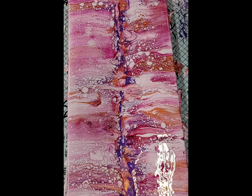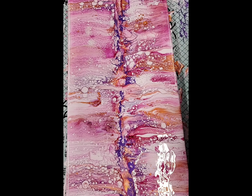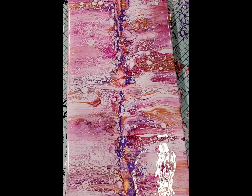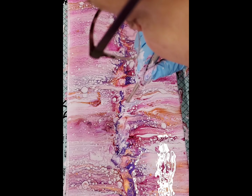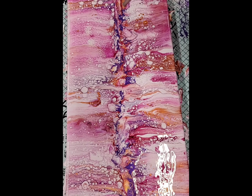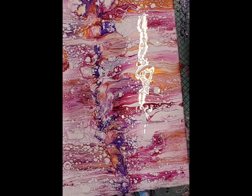Now, as you can see, I don't have much lung capacity, so I don't make a ton of effect with the straw. I love how those purples are popping up in there.